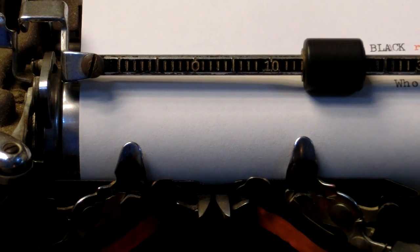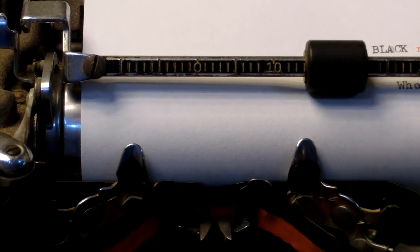This is a pretty nice typewriter whenever I get it working, because I couldn't actually get it to type that much, so this is kind of cool.